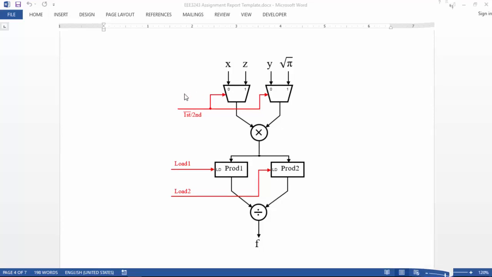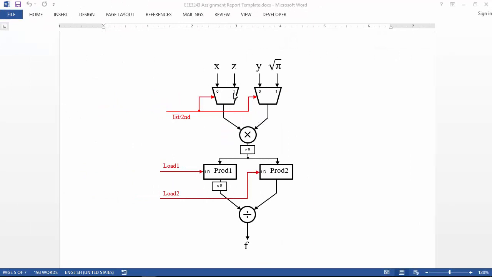Okay, since these two multiplexers are just 2 to 1 multiplexers, we can code them using the conditional operator. We will call this wire multiplicand and the other wire going to the multiplier, this one, multiplier.